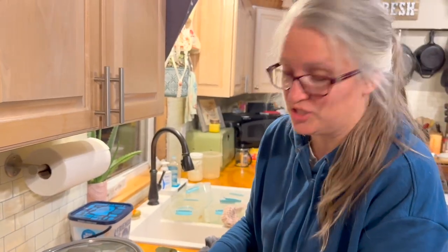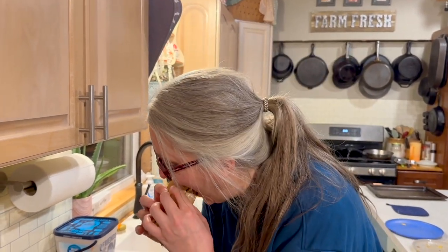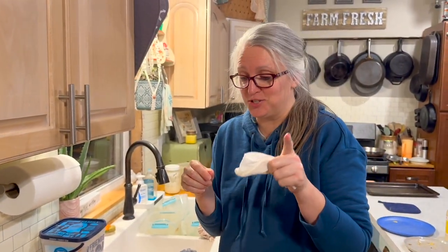I had never had a cheesesteak until I met my husband. And, wait a minute, no, I take that back. I had never had one until I went to Philadelphia for the first time in college. Messy and delicious. And then I met and married a guy from Pennsylvania who loved cheesesteaks. So I had to learn how to make it.